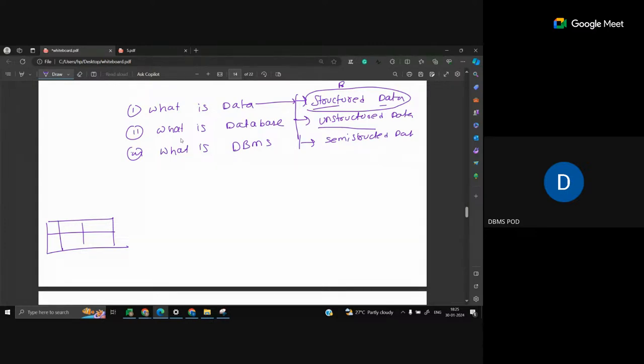So some examples of DBMS are MySQL, then PostgreSQL, then Oracle Database, and many of them. In this course, we'll be focused on PostgreSQL. In our DBMS course we'll be focusing on PostgreSQL. So I suggest please download and install the PostgreSQL version. I'll suggest 14 or 10, because all the databases are in 14 and 10. So is that clear for everyone?